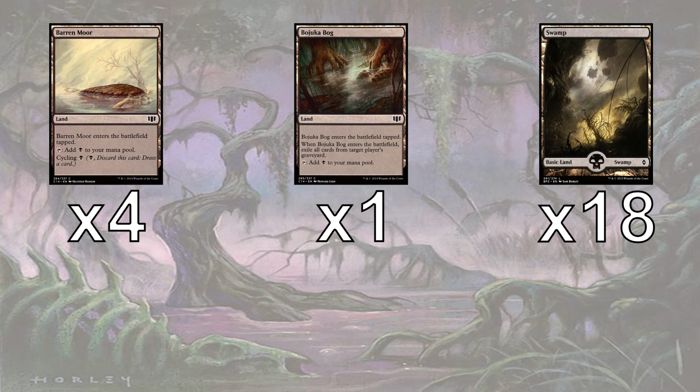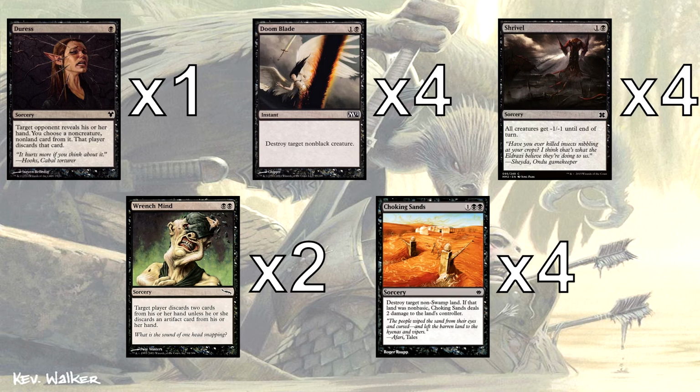Now onto the land base of the deck. The land base is really simple, just a 4 of Barren Moor for cycling, 1 of Bojuka Bog for graveyard hate, and 18 Swamps. Now onto the sideboard, we have 1 more Duress to make the full playset.